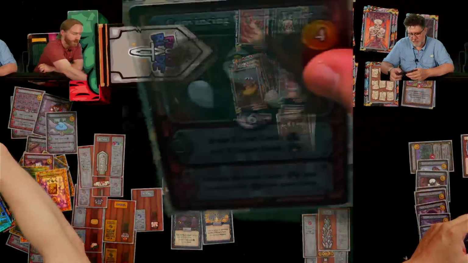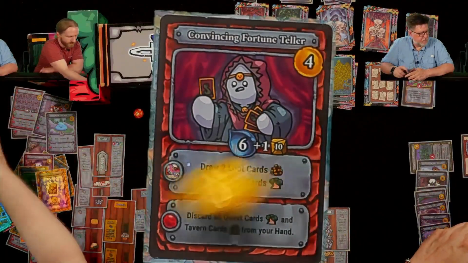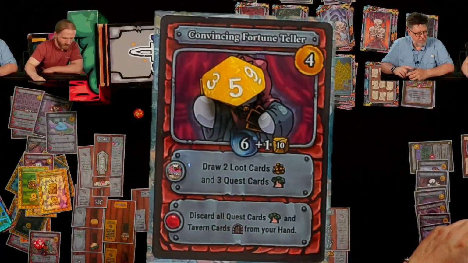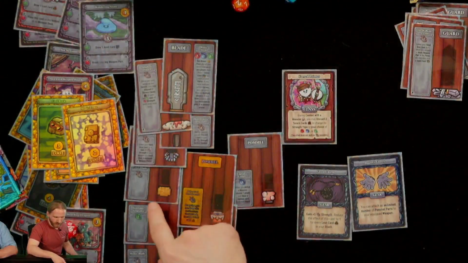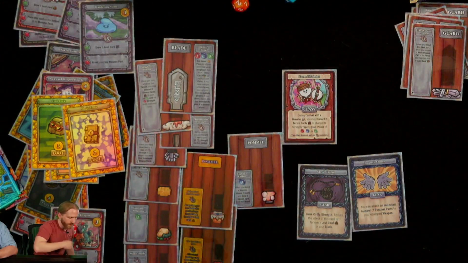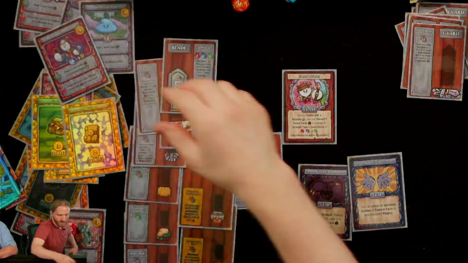It is a 6 plus a D10. Just 5, so it's 11 water. I've got probably totally good. I've got 1, 2, 3, 4, 5, 6, 7, 8, 9, 10, 11. I've got 11 before I even hit any elements. So draw 2 loot cards and 3 quest cards. What am I going to do with all these cards I have to discard?